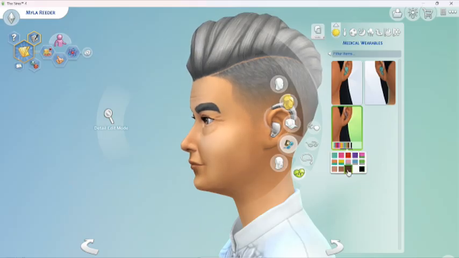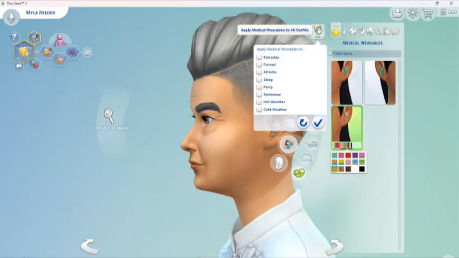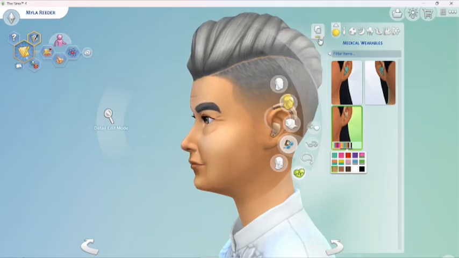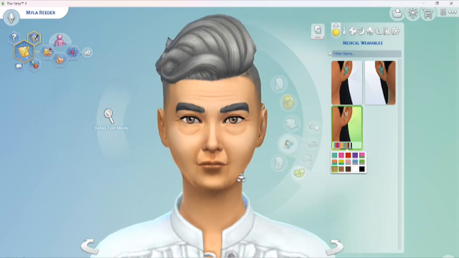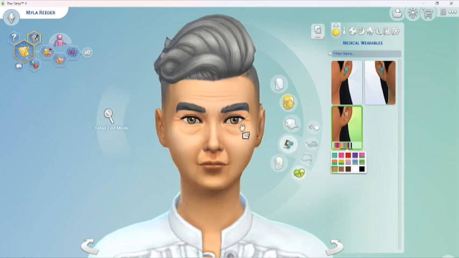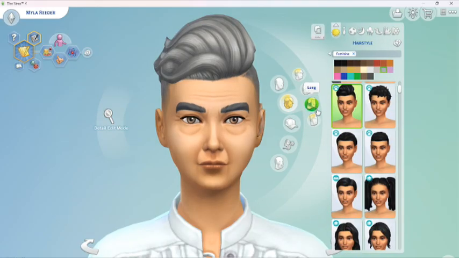So do we want to make it more flesh colored like people usually do? I think so. So I'm going to have that go to every outfit. I love this, every outfit. When we get to the outfit, we can take it off because she's not going to wear a hearing aid when she's sleeping, that kind of thing. But I love that the game gave her a hearing aid. I think that's so cool. Also, since she is not wearing glasses, we could probably assume at this age she needs reading glasses, which is going to be a fun time to use some of these new elder things that have come out.